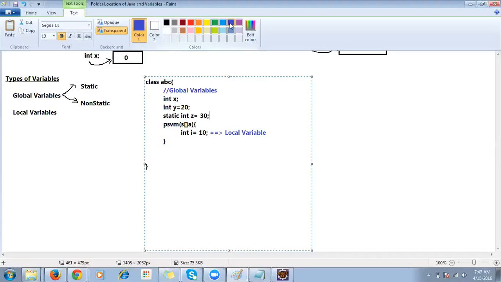So these two things: this is a non-static variable. This is a static variable.